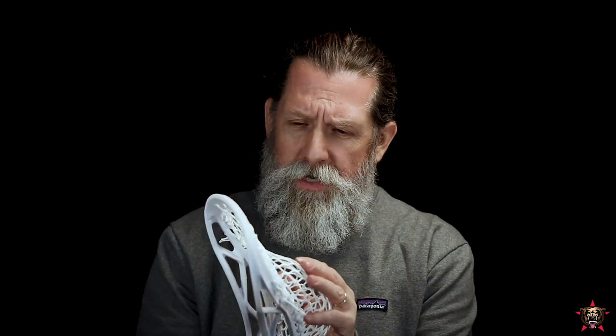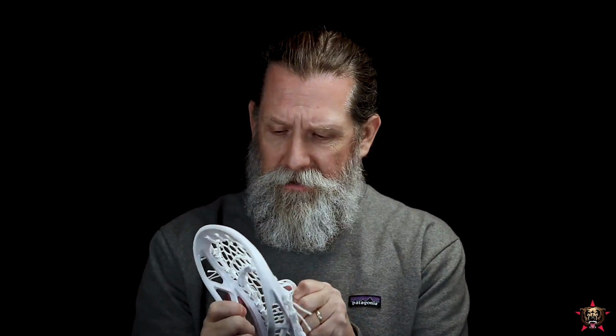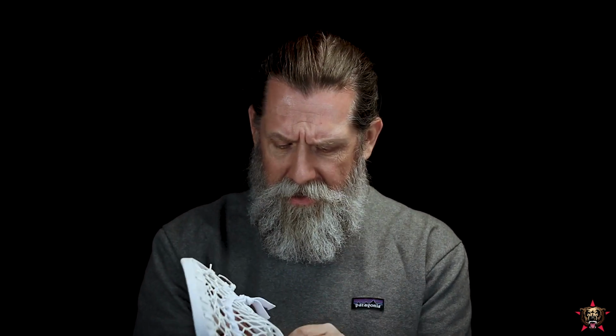It's got the performance mesh, the poly mesh. They usually coat it with, I think, some kind of latex coating. When I took it out, I was like, ooh, it's a thick latex coating, which I usually don't like. As soon as I stretched it and got it ready to string, it felt awesome. Definitely some good texture to it. It's a nice mesh. Really like it.